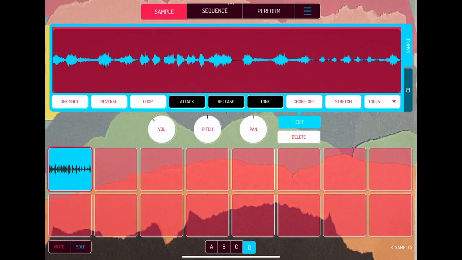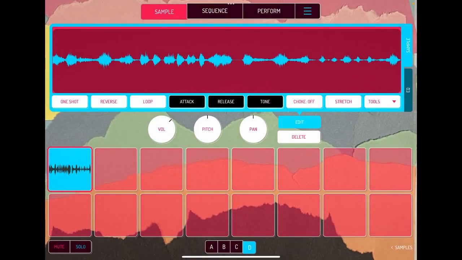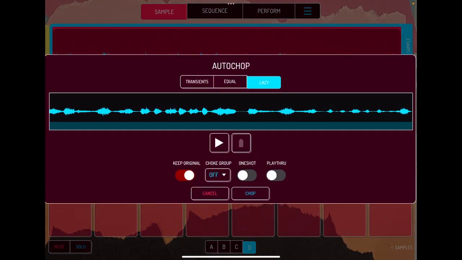And I'm going to go ahead and cancel that. It's showing me a reduced volume waveform because I have the volume turned down here. So let's turn that volume back up, to make it a little bit easier to see the waveform in Auto Chop. There we go. So again, make sure you have a marker at the beginning.